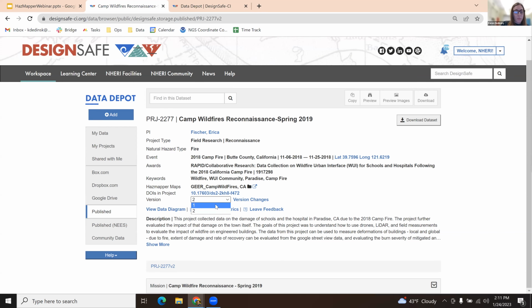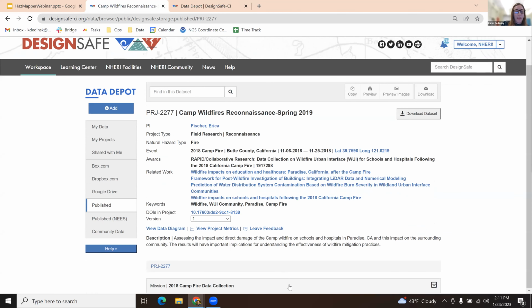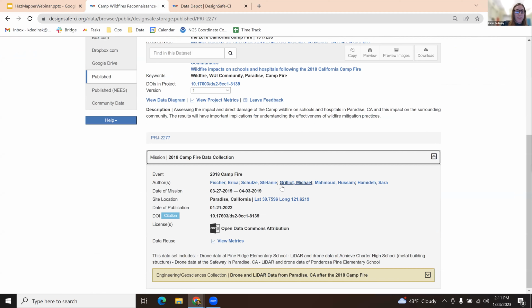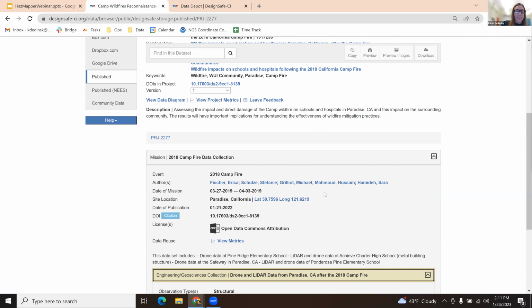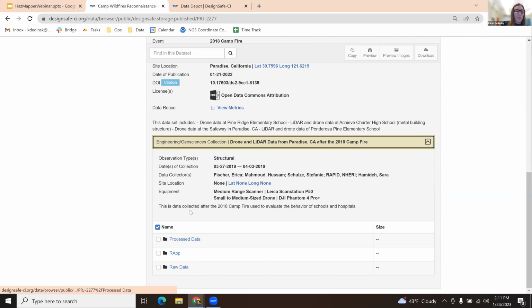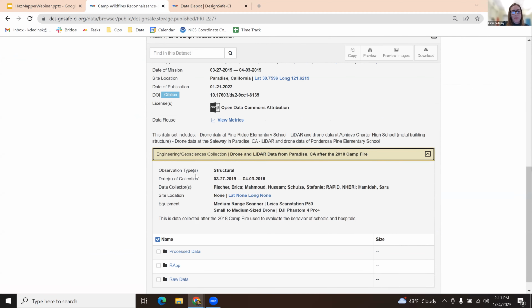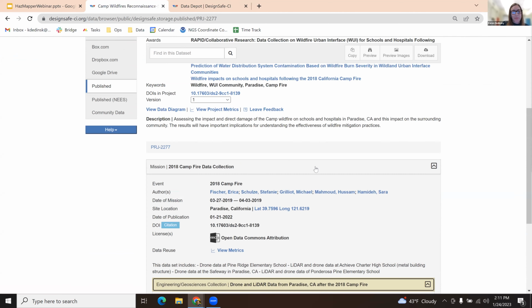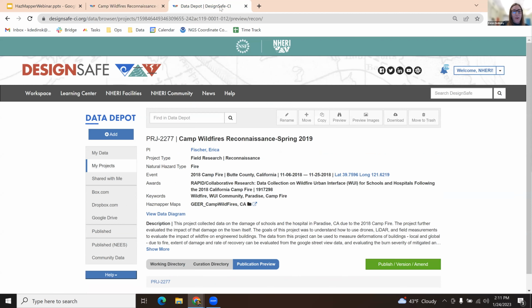So if you toggle between version 1 and version 2, you'll notice that version 1 has less data than version 2. And that third option, amend, is if you're just adding a new project number to the published data set.